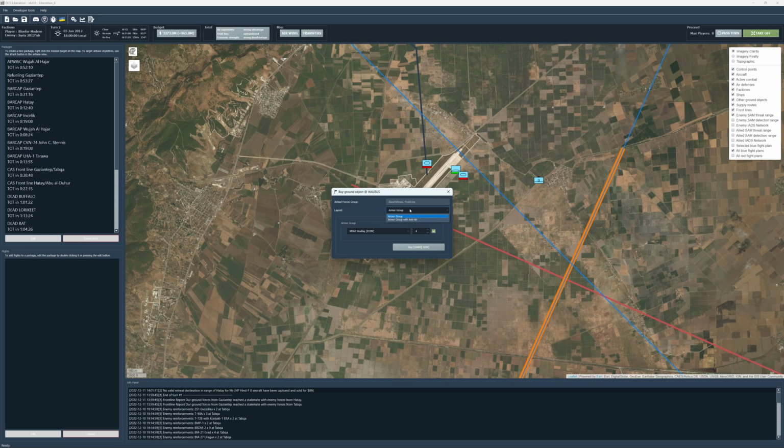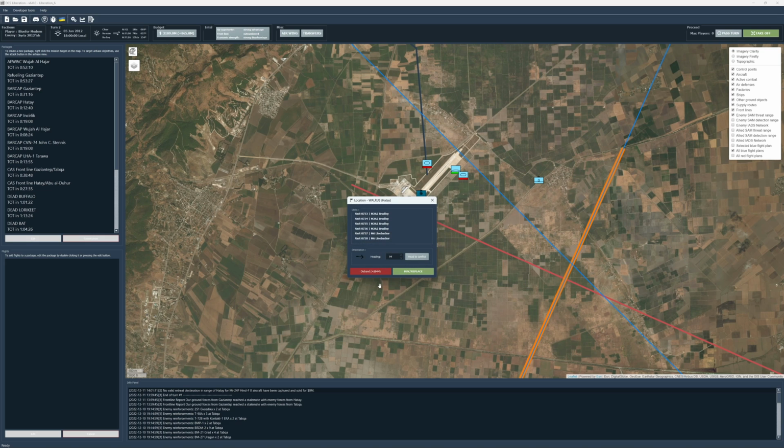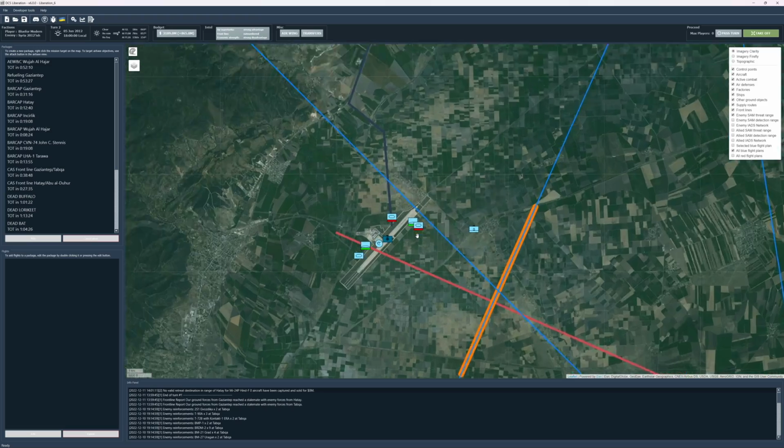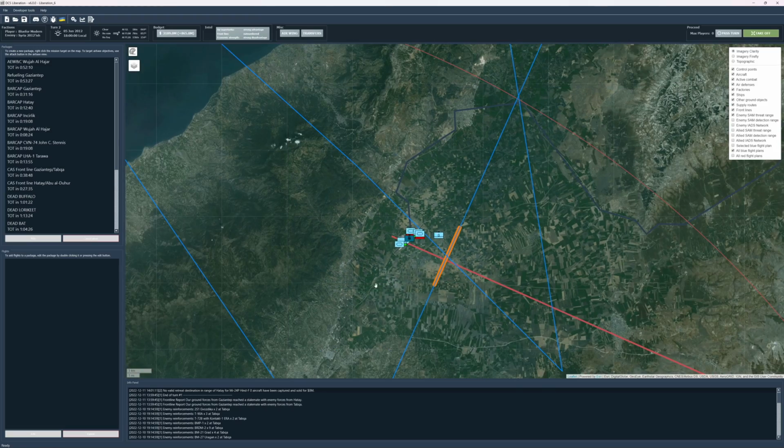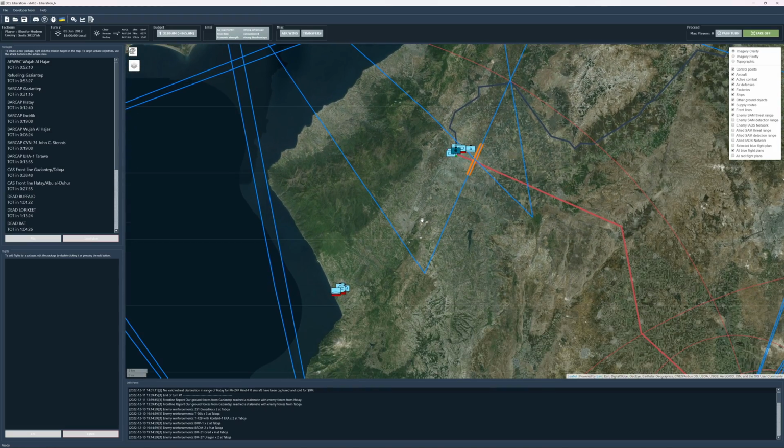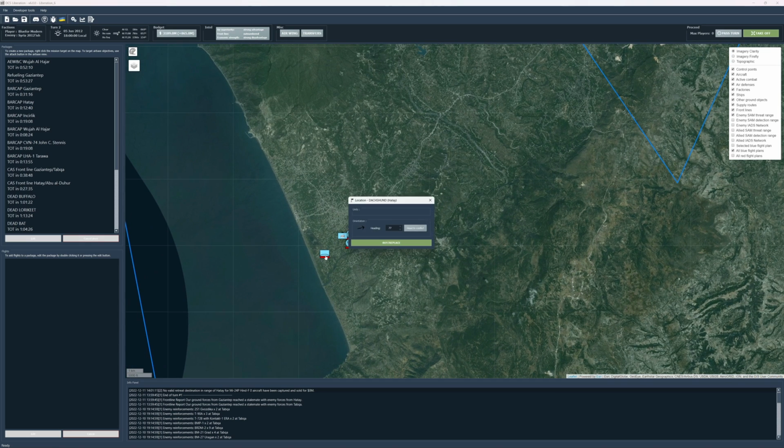So let's say that I wanted an armor group with anti-air. I'm going to take a couple of linebackers. I want a couple of Bradleys, and then we can purchase those. And I can do that for each unit that needs to be purchased. So it's important to remember to do that when you take units. And the reason is that it will help you significantly in terms of maintaining your different assets if you haven't already destroyed them.